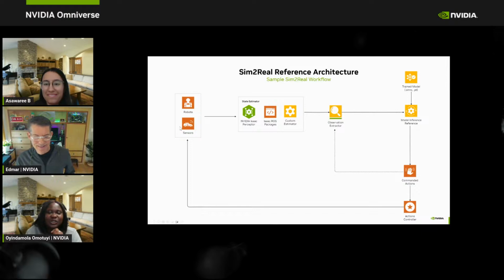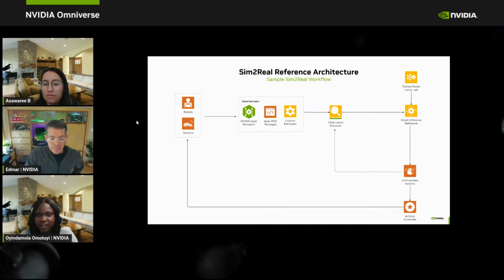All right. So, I know a lot of us want to do things in the real world. Of course, we don't want to start in the real world because you don't want to break your robot, but you want to start in simulation. But you also want to guarantee that what you have in simulation will actually work in the real world, and that's what sim to real is. It's a guarantee that whatever you design and train in the simulation world can transfer to the real world. And yes, we have tools for you to be able to do that.